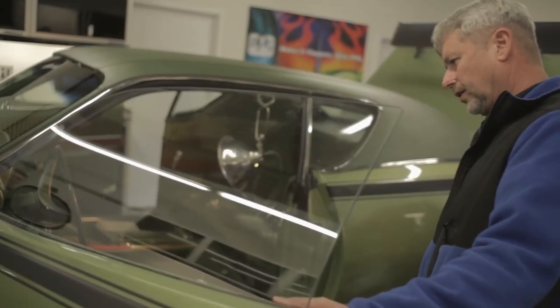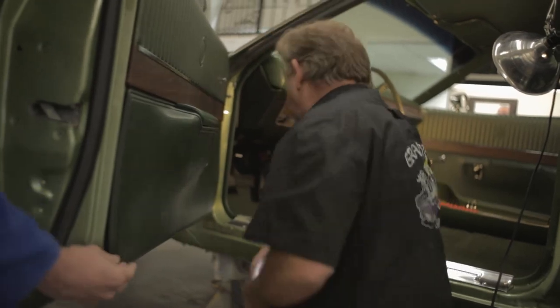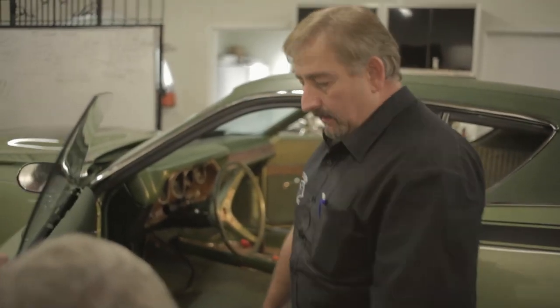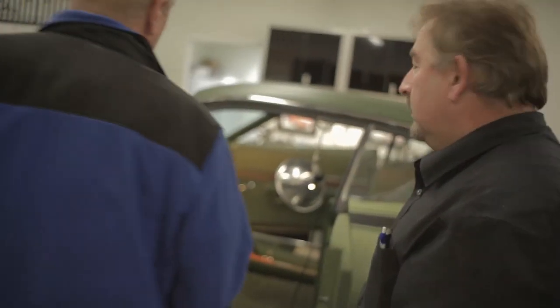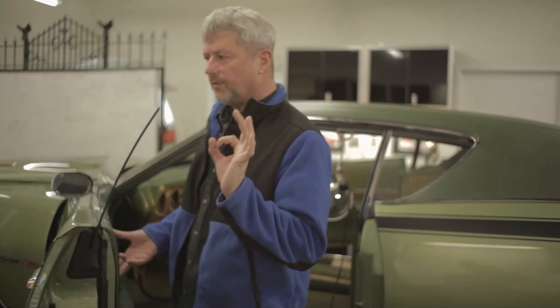Well, that looks pretty darn good. Okay. Go ahead and put the window crank, window base. No, what's the problem here? Yeah, too much, right? No, okay. No, I'm just asking, is there a problem here? Something not in? There, that's how I go, okay. Just handle it, man. Okay. Do you have a new crank?